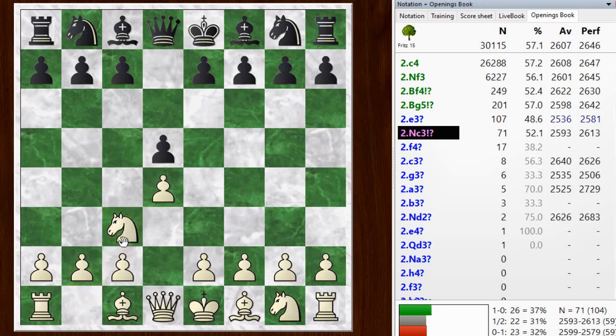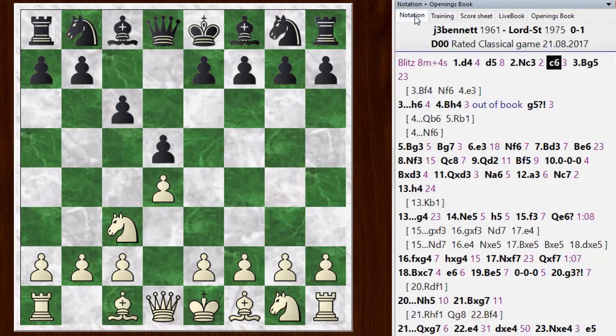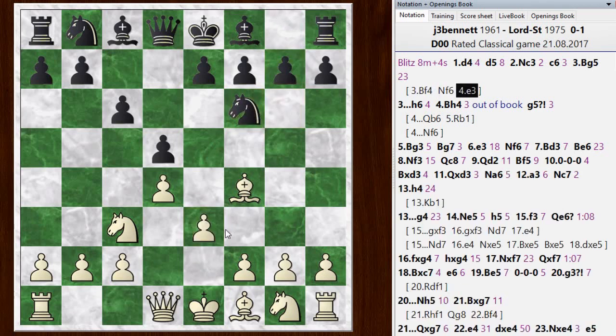But anyway, knight c3, he went c6, and I kind of decided at this point to go for the Richter-Veresov type of game with bishop to g5. I looked at this later, and you can certainly still play the Jobava opening with bishop f4. In fact, I think I showed a game like this in the series where Jobava played with bishop f4 against the c6 move. And anyway, the idea would be just to continue with normal development and go for centralizing your pieces. And that would be a fine way to play.